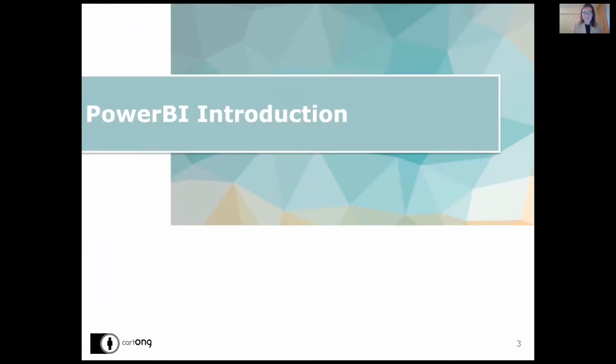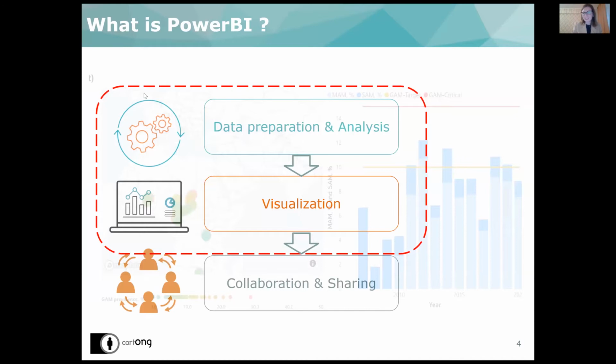And we will start with PowerBI. What is PowerBI actually? In a very easy way, it's an intelligent tool which helps you analyze, visualize, and share data. Very simple. There are three main concepts we can see right now on the screen. We highlighted only two of them because we will focus, or maybe touch slightly, because it's a really huge topic: data preparation, which is related to the first part, and visualization, which is related to Noel.